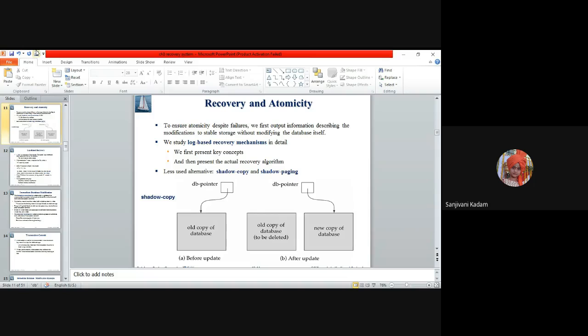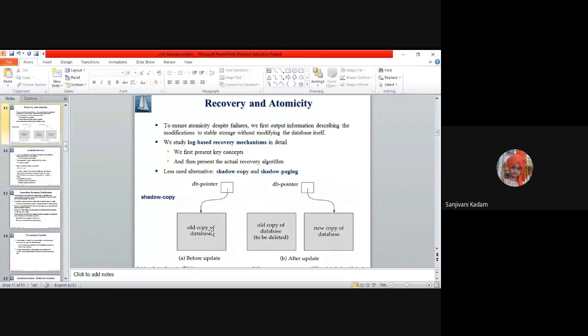Here, whenever we are performing some update, two copies are created. The second copy is called a shadow copy, hence shadow paging. This mechanism says that initially, before the update, this is the state of our database.